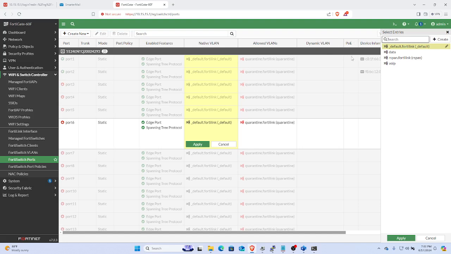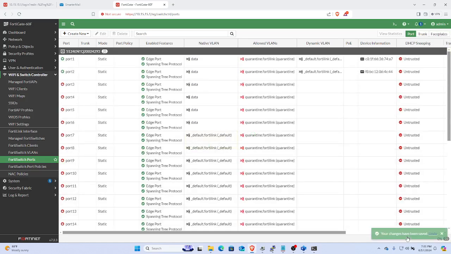For your native VLAN, just like in Cisco or anywhere else, that is the VLAN where an untagged packet that comes to your port is placed. It's telling the port, where do I want to place this traffic? A computer is most likely going to send untagged traffic. So in my case, I want my data VLAN to be my native VLAN, because that's where my computers are going to live, VLAN 12. I want the traffic that comes in untagged to be sent to VLAN 12, just like an access port on a Cisco switch.